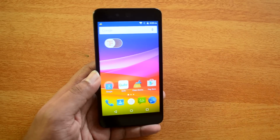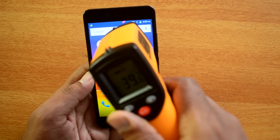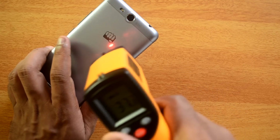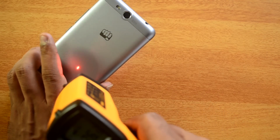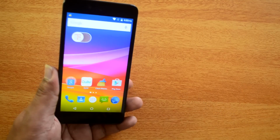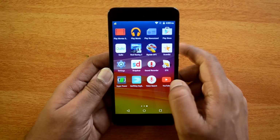So now we have completed Real Racing 3 and let's see the temperature. It's now 39.5, it's slightly lower than 40 degrees. So here you can see the rear panel, it's 37.3, that's the maximum. And on the display it's around the 39 mark. So that's the maximum temperature right now. Now finally we'll play Dead Trigger 2.